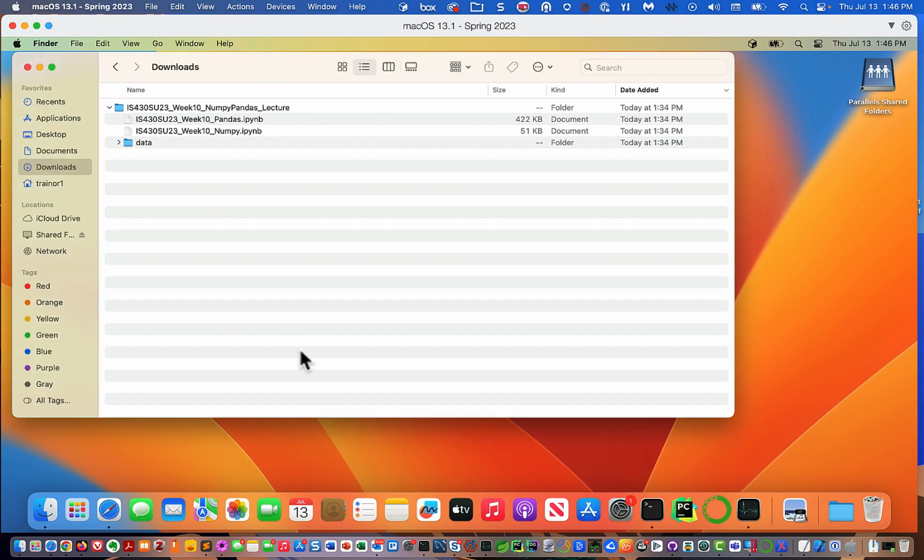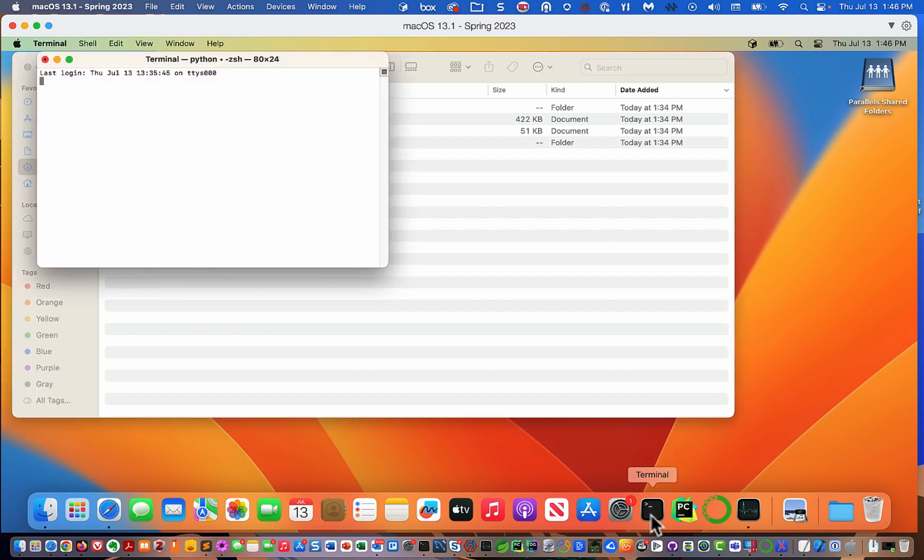Okay, and again, if you want to run the Jupyter Notebook server and you don't want to have to do it indirectly through starting PyCharm, which we're not using in this unit, well then you bring up a command line terminal, and again in Mac OS you would do Terminal.